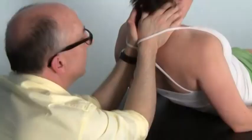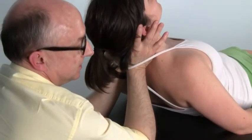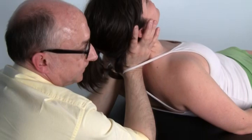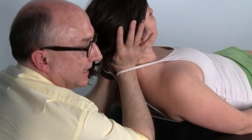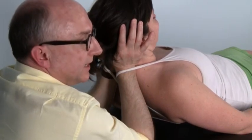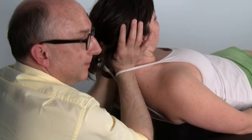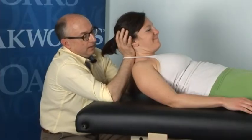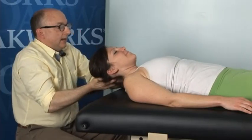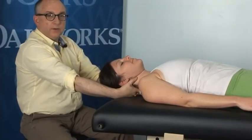This technique may require us to do multiple passes. If I start gliding past a spot, I may need to lift her up again and come back in for another pass. Let me have your head — relax, soften, give me your whole head, neck, and shoulders. Finally, we're going to work our way back down to the suboccipital region. I could easily spend 15 minutes on all the different variations of this technique. Not only is it one of my favorites, but one of my patients' favorite techniques as well. I'll slowly let you down, and I would typically follow with a little bit of traction or wherever else we need to go.